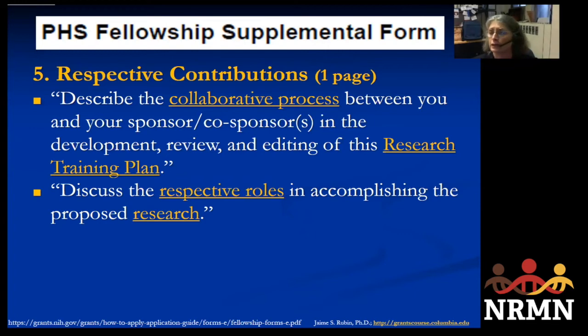It should not be that you've written everything. You don't want to say you've written everything and the mentor didn't offer any help. How would that look to the reviewer? Well, if they didn't offer you a few hours to help with the application, how much time are they going to give you during the course of the research? And also, they shouldn't be writing the application. It's your application, and it should be a learning experience.